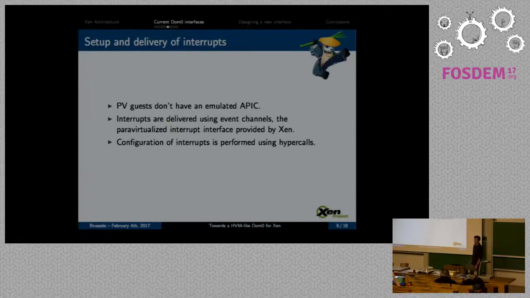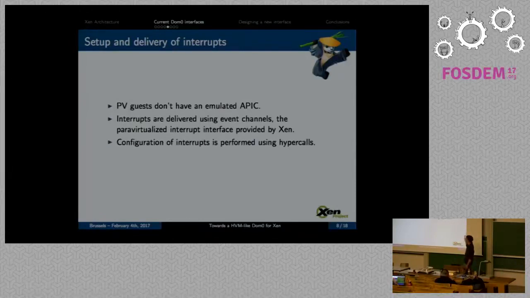This again implies modifying quite a lot of the code in guest OSs in order to implement this new interrupt interface that's only used by Xen. This also creates a lot of maintainership burden inside of OSs, because you have to introduce a lot of code and you also have to maintain it. And to be honest, this code is quite critical. I mean, the interrupt paths are not something that you really want to be modifying in any OS.